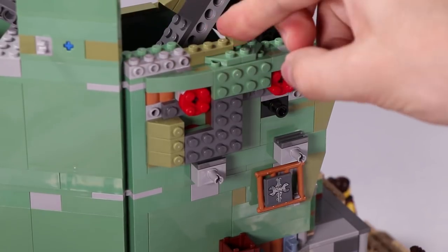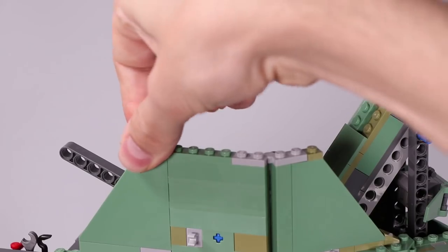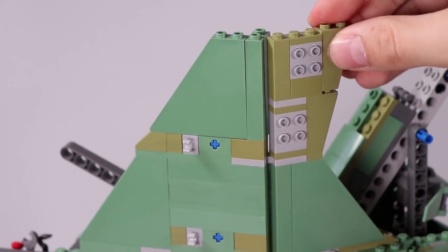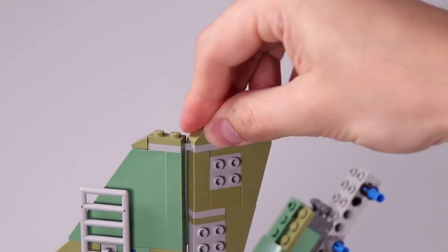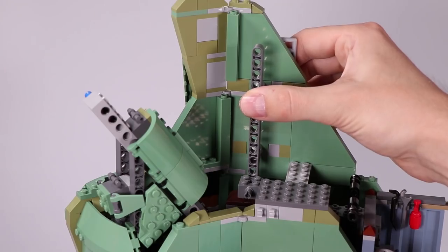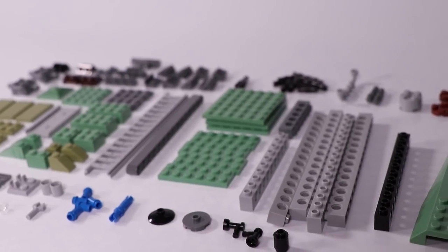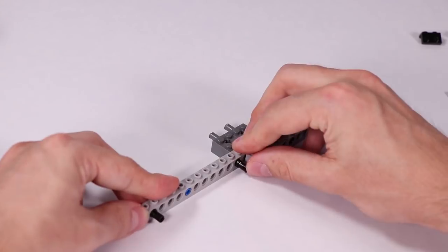And this nice construction for the side gives it some beautiful round detailing. And some ladders, so when you want to get up, there are some possibilities for that. Also here the side construction connects to these technic pins. So as you already noticed, there are a lot of technic constructions involved in this set.